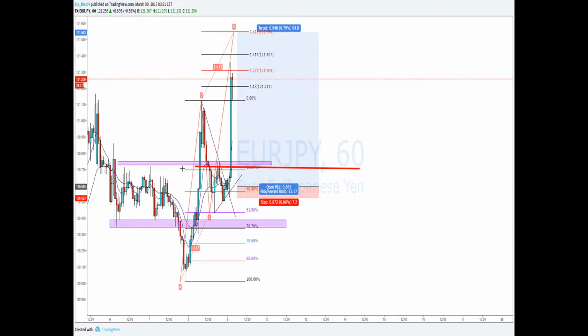Right, get the idea right there. Boom. Okay, that's just one example of where I could move my stop loss past break even, all right? So that means I'm taking zero risk on my trade. It's in profit. I'm going to move my stop loss past break even. I'm in no risk now, okay?